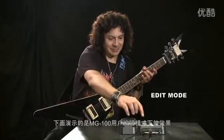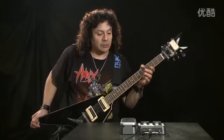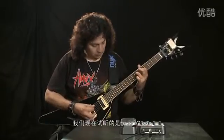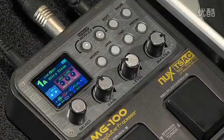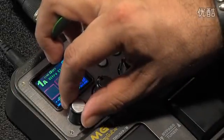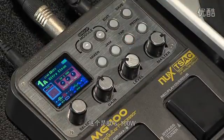Now we're going to talk about the edit mode of the MG100. Now I have it set, the first thing in line is the different types of amps we could use. We have a jazz clean now. Now I'll check out a different amp. This is the 80s.